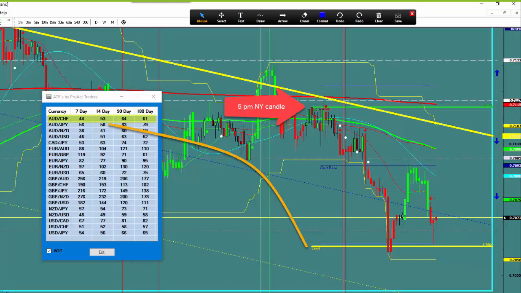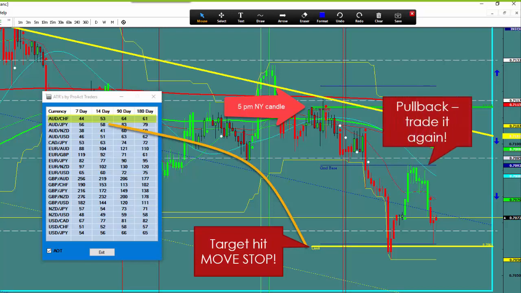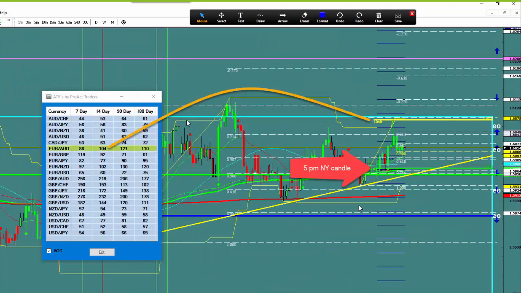All right. So here's one. Here's a small one, this Aussie Swissy. It has a 53 pip ATR. Where did it go? Went directly to the 53 pips, stopped dead, and reacted as they exited their trades. See, if you didn't know that, you would have given it all back. All right. So the target is hit. Move your stop, okay? But it comes back up and turns down again, okay? The only place it can go is back to the ATR, and that's where it went, exactly there. So that becomes 2 trades you can make in there. Wonder if that would help your trading. All right, here's a Euro Aussie, all right?